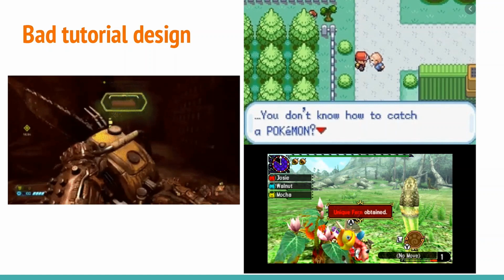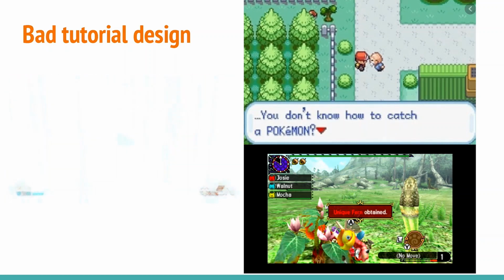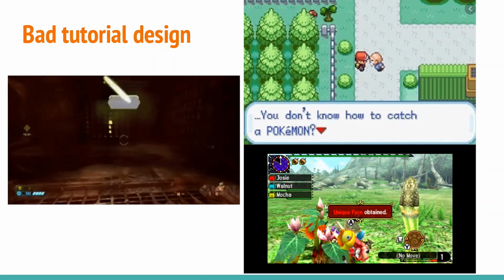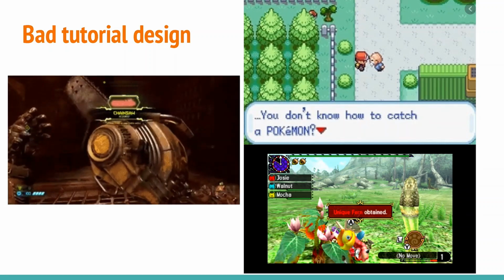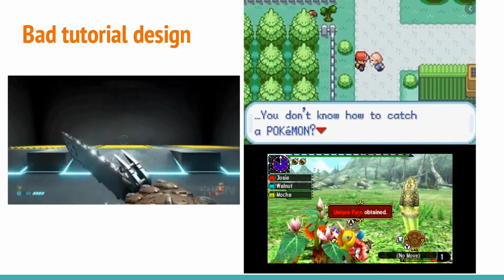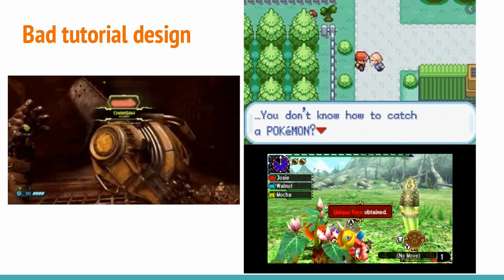Pokemon 2 has some pretty annoying tutorials. In pretty much every game, there's someone who walks up to you and starts an unskippable tutorial sequence where they teach you how to catch a Pokemon. This is really annoying because if this is not your first Pokemon game, you're already a ball-throwing master, so making the tutorial skippable would be so much more preferable.